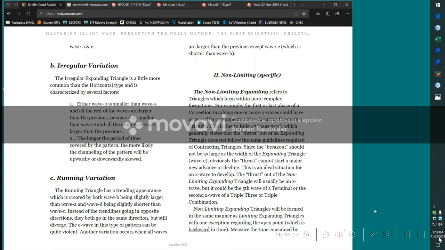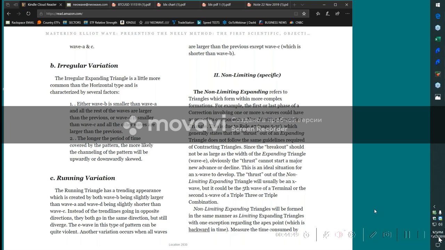But the important clue is if you think it's a 1 and a 2, but 2 is bigger than 1, then that wipes out the terminal possibility. If what you think is 4 is bigger than 3, then that wipes out the terminal possibility. If the pattern mostly goes sideways, then that probably wipes out the terminal idea. You want terminals to generally go up, at an obvious upward angle. May not be strong, but an obvious upward angle or a downward angle. So if it's just mostly sideways, then you probably aren't dealing with a terminal.